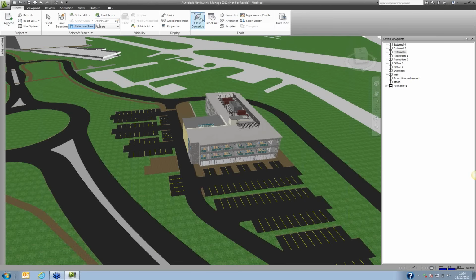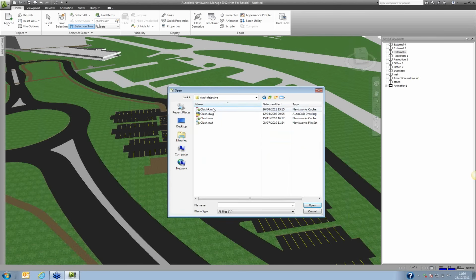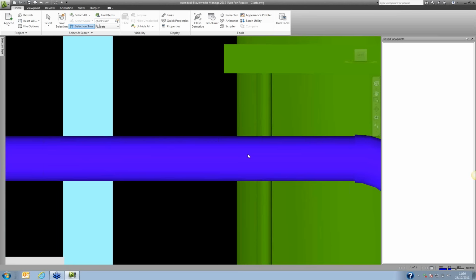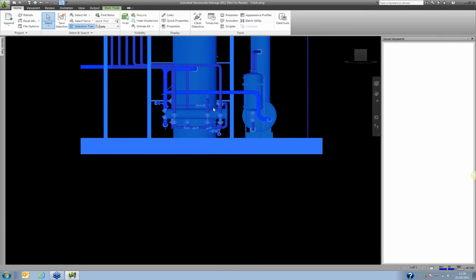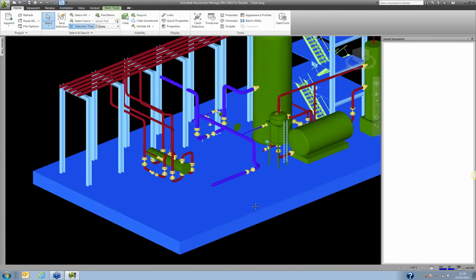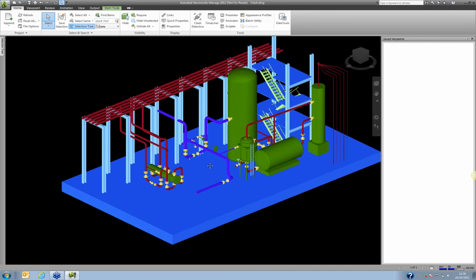So just for us to have a look at clash detection, I'm going to go and open up another file. In this case we've opened up a DWG file. It's a straightforward little file. With this file, you can quite clearly see that we've got a clash between these two. I like to keep things quite simple, and I like to have just a couple of clashes to worry about rather than thousands. So we're just going to make it nice and simple to get across the process.